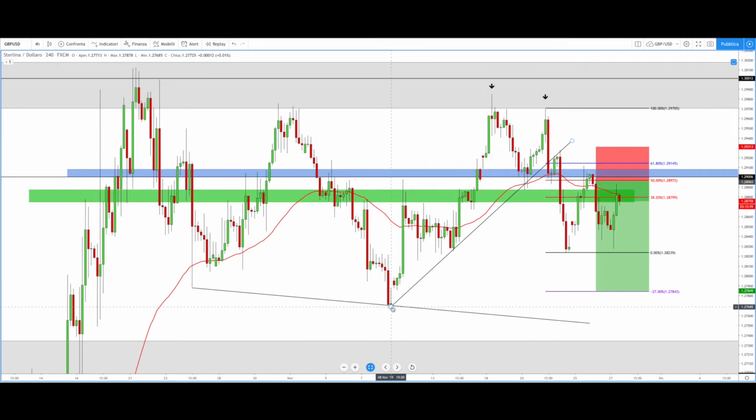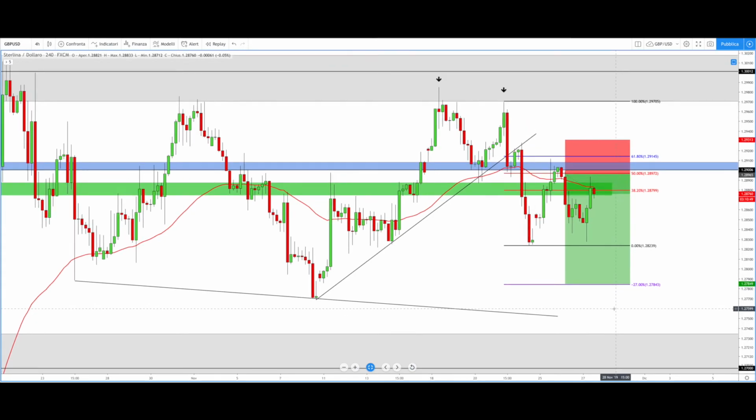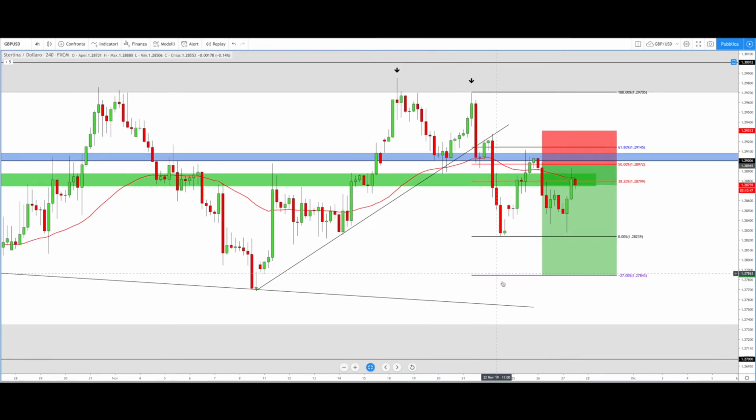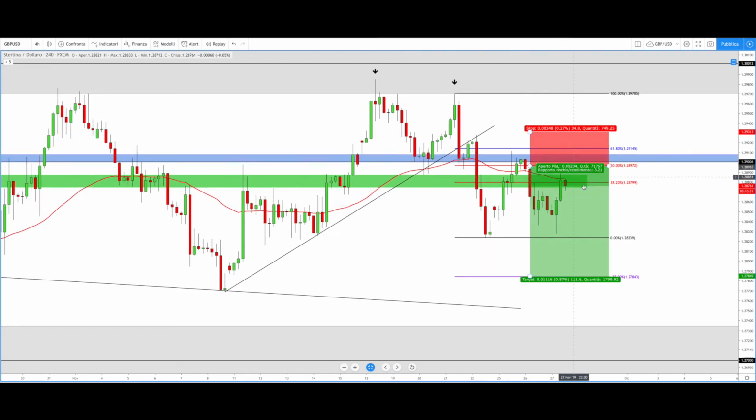We can see here this bearish trend line. So if the price starts a new bearish phase, I will look carefully at the price action here, because as explained in many other analyses, after this correction I expect a possible stop hunt to reach 1.27 before the next bullish phase. But for now I don't want to go forward in time and anticipate some analysis. I prefer to stay with this setup.